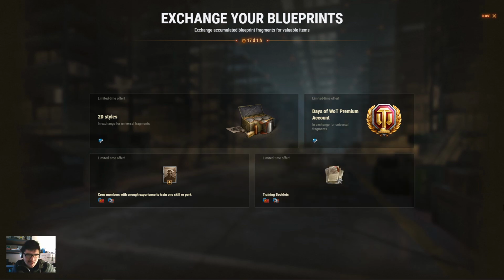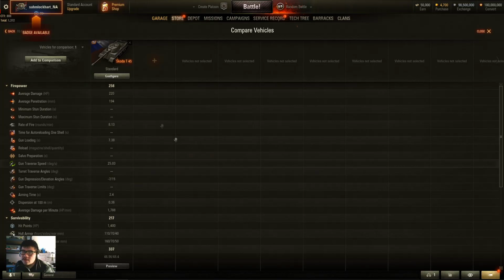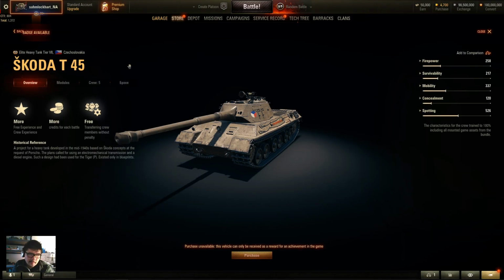But thank you guys for watching this video. Hopefully you guys enjoyed it. I'll do a hidden vehicles video for this patch, but it's only the Skoda T45, so that's the only new hidden vehicle in this patch. But this patch was pretty quick compared to 1.11.1. It's only 1 month, so that's a big go for me.